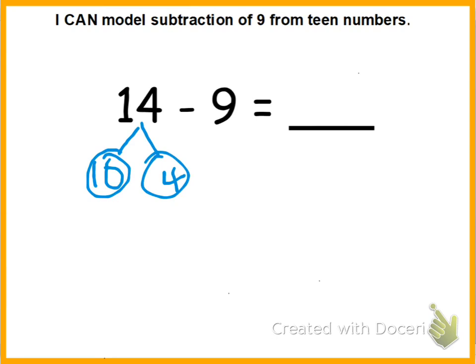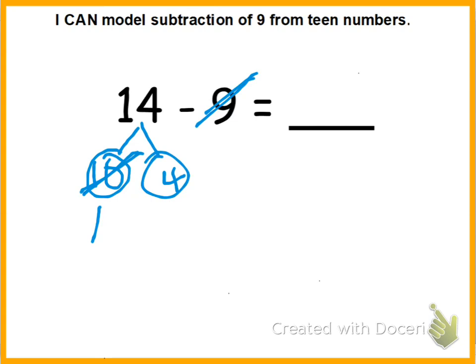Our step number 3 is that we're going to take 9 from 10. The way we show that is that we cross out 9 from the 10. So we took 9 away from 10, and we know there's 1 left. We know that 1's left because 9 and 1 are 10 buddies. 9 and 1 equals 10. So if we take 9 away from 10, we know that 1 would be left.